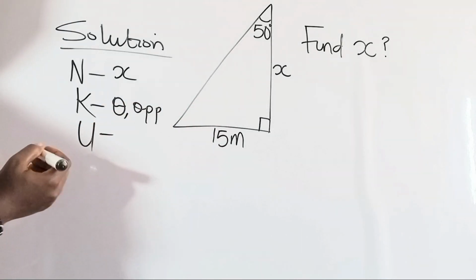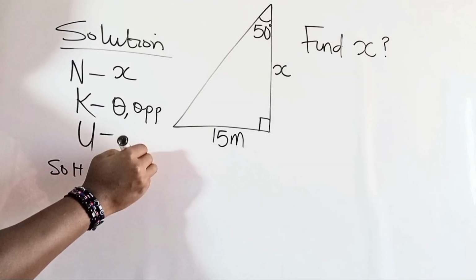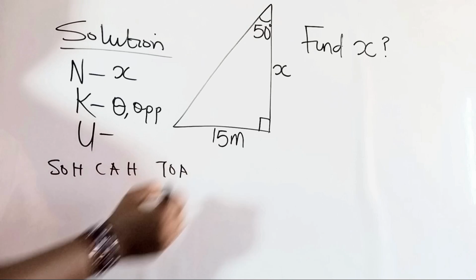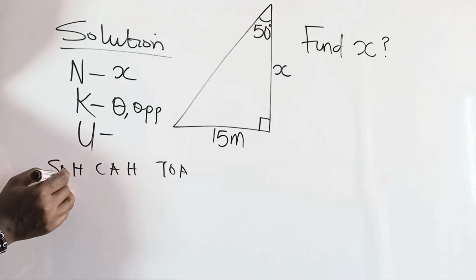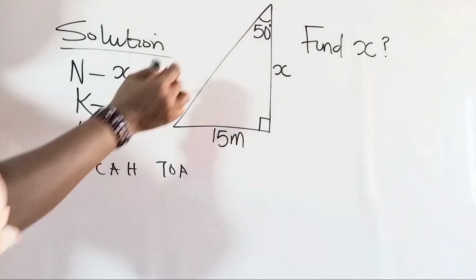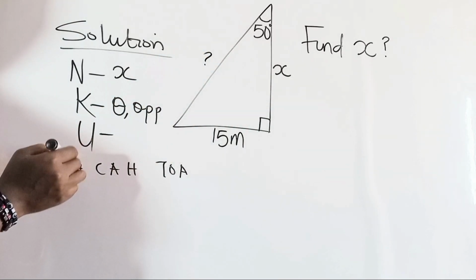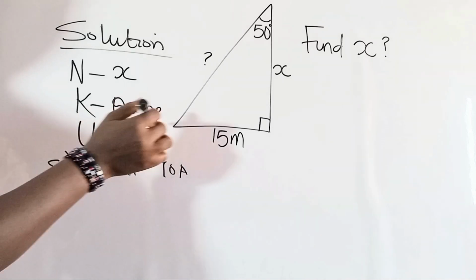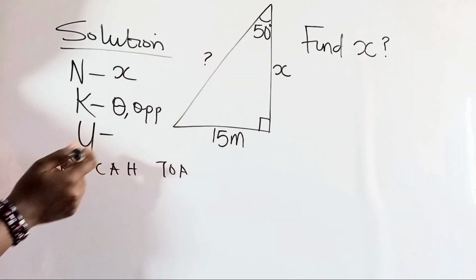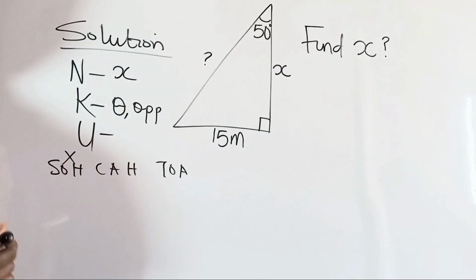The trigonometric ratios are SOHCAHTOA, right? For us to use the sine ratio, we need to know the opposite and the hypotenuse. The hypotenuse is unknown, so there is no way we can use it because the angle is given, but it is not related to the unknown length we have to find. So that strikes it out.